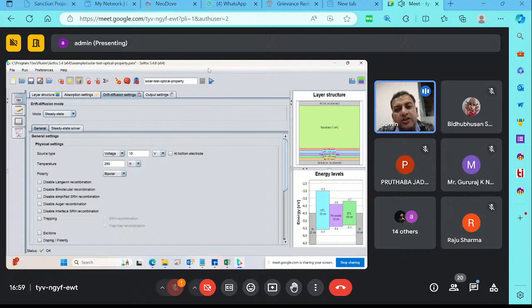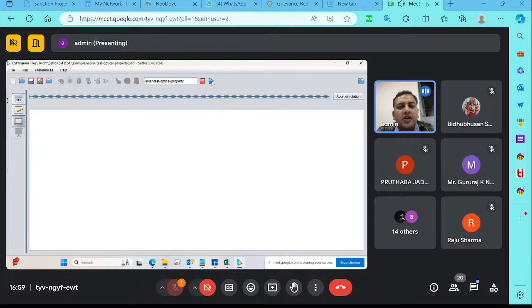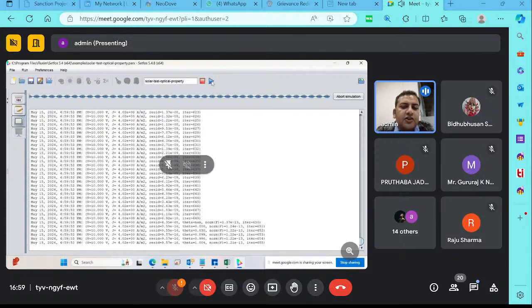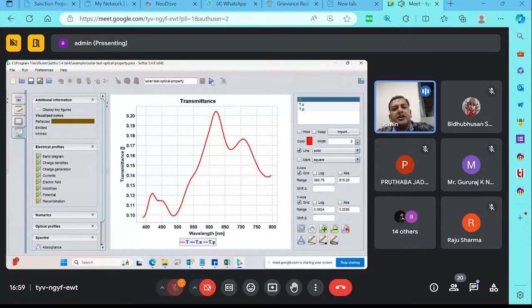Now I can click on this run button to simulate this device structures. So I click on this run, you can see there is an arrow button that is called run calculation. We have not given the license trial version for this software, but if somebody is interested, then we can offer it. This I have enabled the optical electrical.